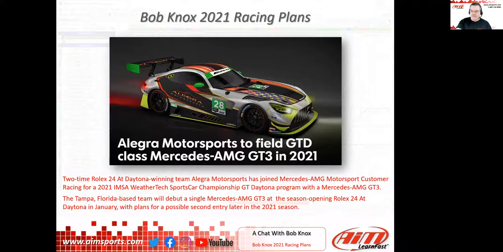There you go. And so AIM has that ability too. Race Studio 3 now has the ability to set up networks, or just a single car, which a lot of people use. But we do have that ability to do it the other way. I would probably do that; most of the time you're going to do your data downloads by the trailer. So that's not a bad way to handle that problem.